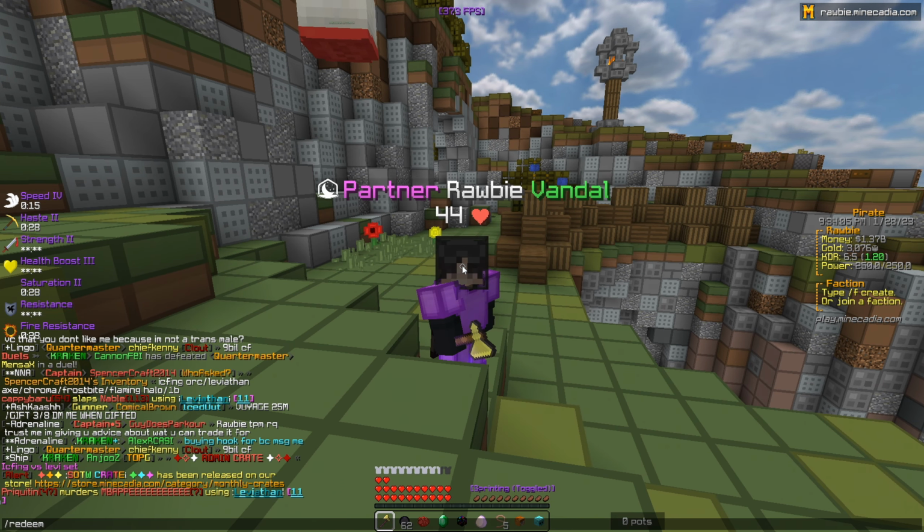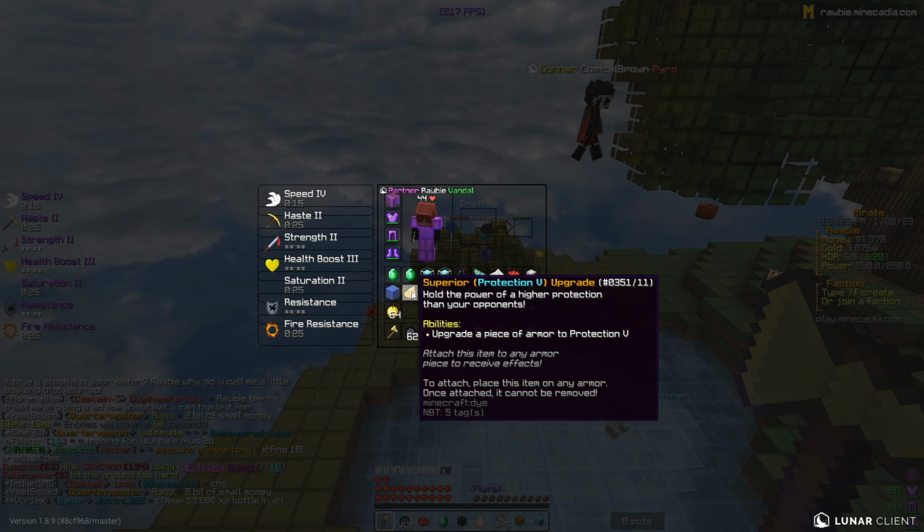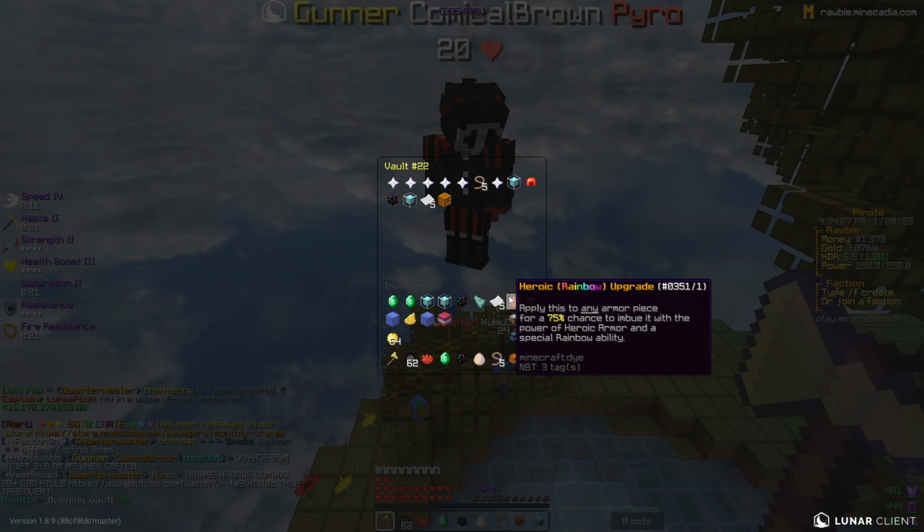But yeah, we got a heroic diamond upgrade. We got a PvP pet bundle. That is very good. No mystery armor set, though. That is really unfortunate. I could probably trade a lot of this stuff for like a Ray set or a Diablo set, so we're probably fine.